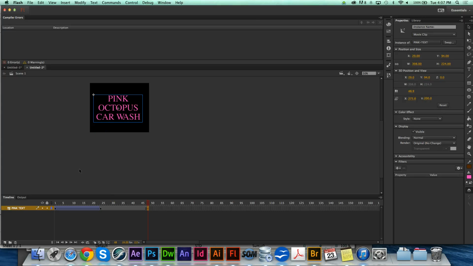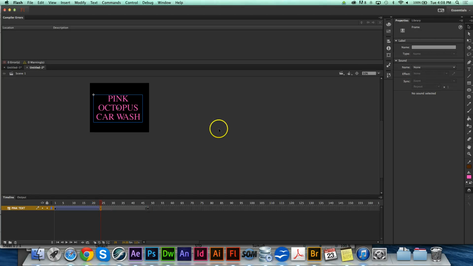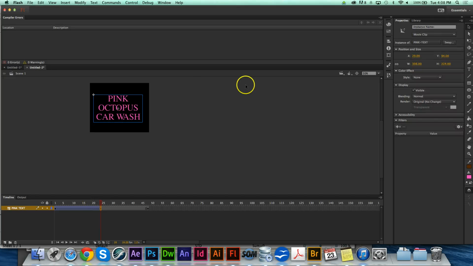Now, in addition to this effect of it moving, you can add special effects to your objects, your symbols, which could be text or graphics. You can also make them fade in if you want. You can do that by using something called the color effects, right? So for example, if I click on this object right here on my stage, and I go over here to color effect in my properties box, I can click on this drop down and I have all of these choices that I can work with. I have brightness, tint, advanced, and alpha. And alpha is, of course, transparency, right? Well, when this pink octopus car wash gets up to this point, I want it to be 100% in the alpha department, which is what it is currently, which means you can see it.